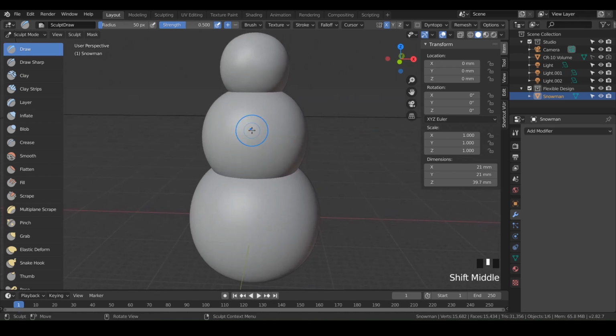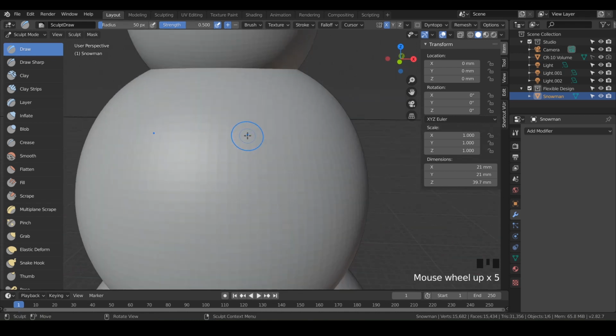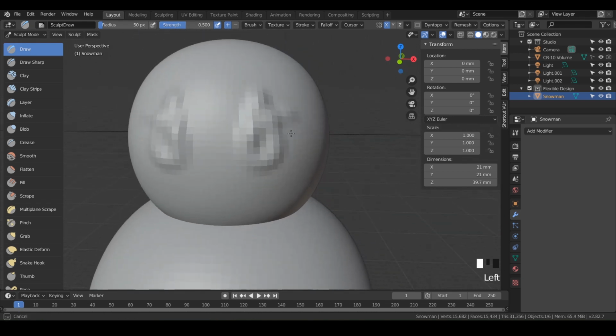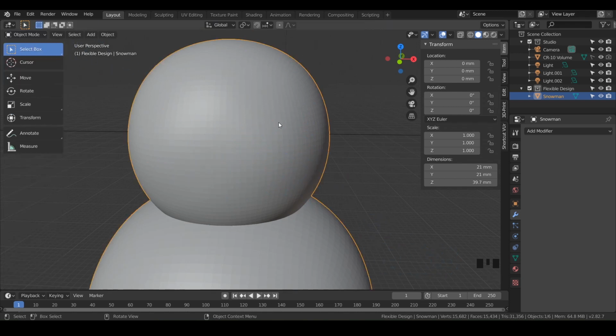And we're actually going to add some more detail. Notice if I zoom in on the face, we can make some sculpting, but it's still kind of blocky. It looks kind of pixelated. So let's undo that. I'm going to show you how to add even more geometry so that we get really nice, smooth sculpting, as if it's digital clay. So let's go back into object mode real quick and add another modifier.